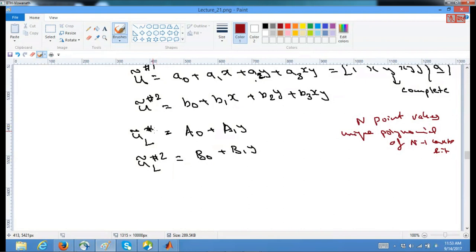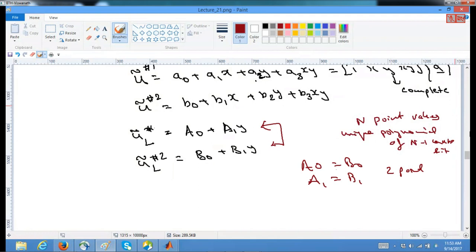That means, let's say we both are sharing the boundary, and let me call myself element 1. We are estimating the value of the field variable along the line L. I come up with this equation, and you come up with this equation. I know the two values, so we both have to get the same equation. It has to be that a naught equals b naught and a1 equals b1, because we know two point values. And we can do it uniquely, because it's a linear equation in terms of y, so we'll get the same thing.